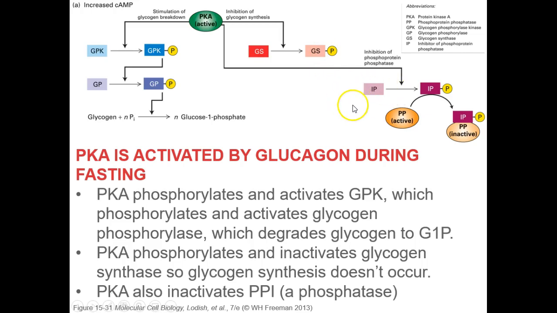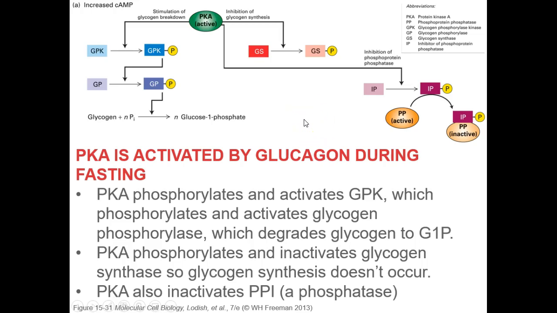The other thing we want to turn off is this inhibitor protein right here, and protein kinase A phosphorylates it as well. And we remember we have that protein phosphatase 1, and if we're turning on the signal by phosphorylating these 3 proteins, we want to make sure that protein phosphatase 1 doesn't undo our good work by removing the phosphate. So this inhibitor protein, when it is phosphorylated, tethers the protein phosphatase 1 and inactivates it.